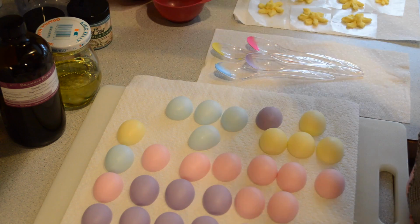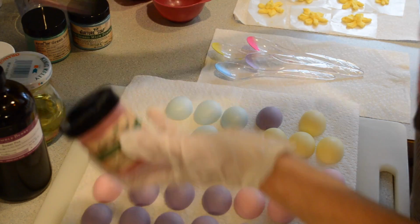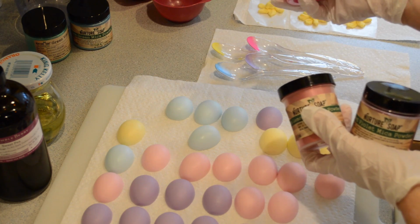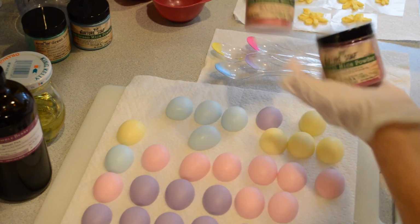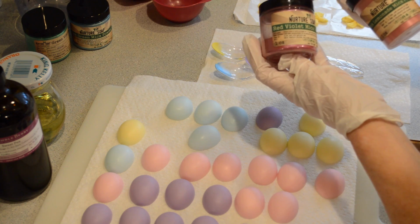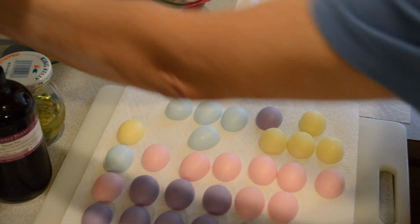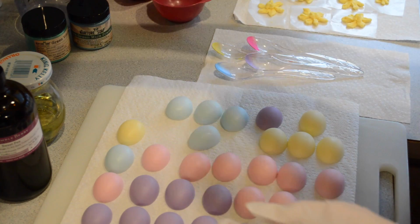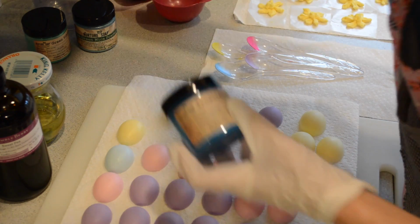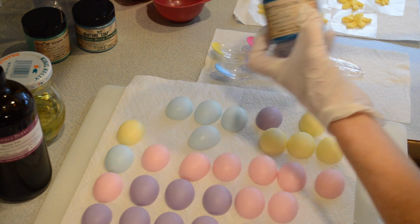And then for the pink, oh, what did I add here? I kind of added a little bit of everything: Electric Bubblegum from Brambleberry, Pink Lemonade Mica from Nurture Soap, and just a little bit of the Red Violet mica powder from Nurture Soap. And for the blue, both from Nurture Soap, I put in just a little bit of the Tropic Teal, a little bit more of the Baby Blue.